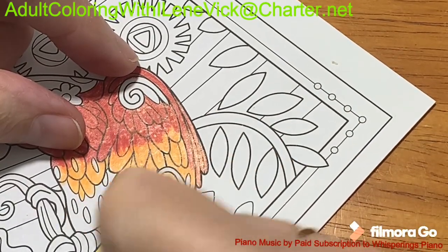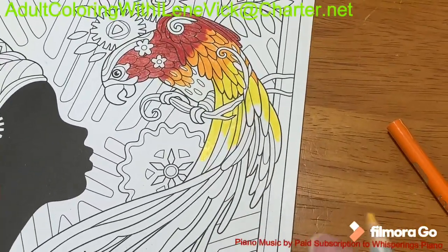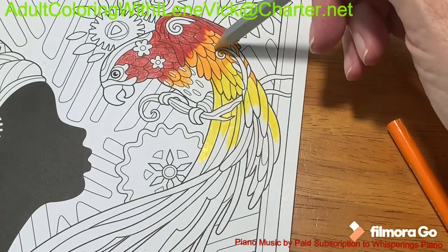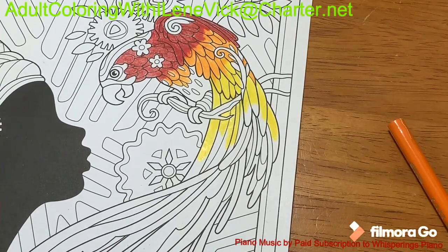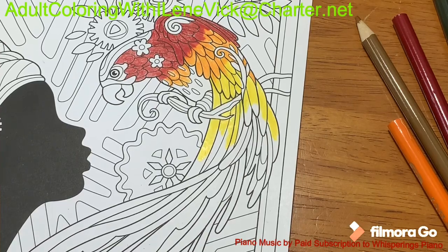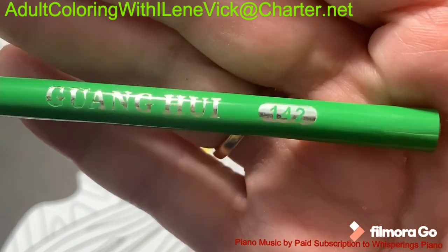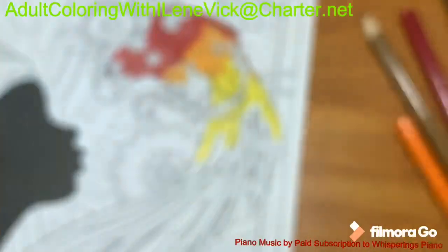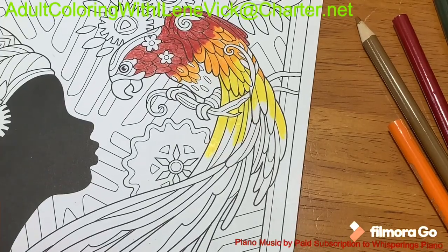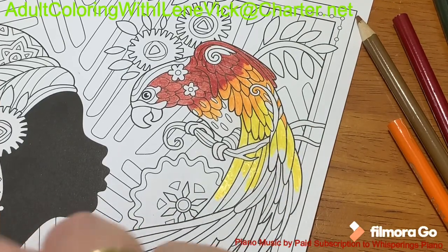Okay. So, now I've got my ragged edge. Let me pull out for my yellow. So, I've got my red, my orange, my yellow. And the next one's going to be my green. And let's see. So I've got a nice light green that I'm using, the Guanghao 142. Yeah, there you go. I mean, that to me is beautiful already, and I haven't even blended it yet.